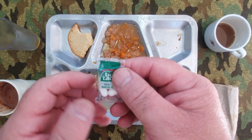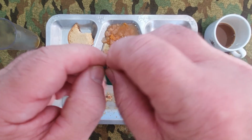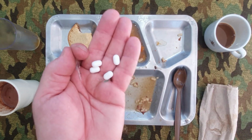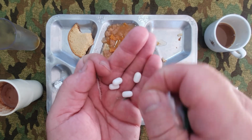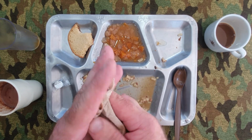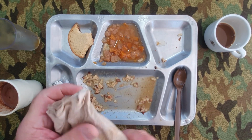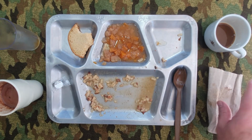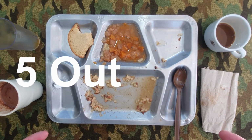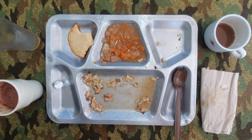And then it brings us to our little pack of Tic Tacs here. Inside that we obviously have 4 Tic Tacs with a bit of plastic. There you go. They're pretty good at cleansing your palate there at the end of a meal. Nice flavour of mint or spearmint or something. Those Tic Tacs were fine. 5 out of 10. Could be gum. Anyway, 5 out of 10.